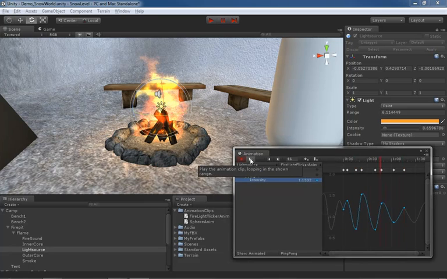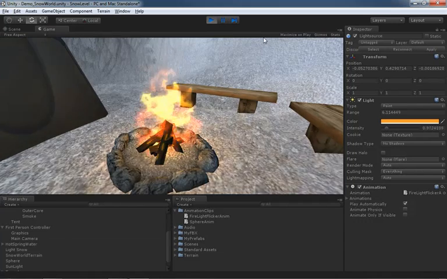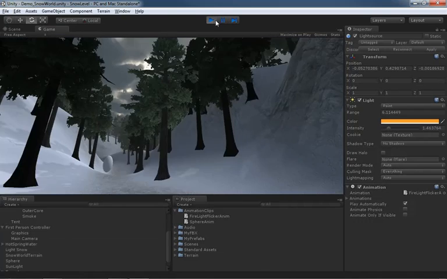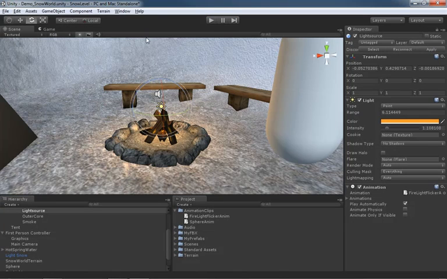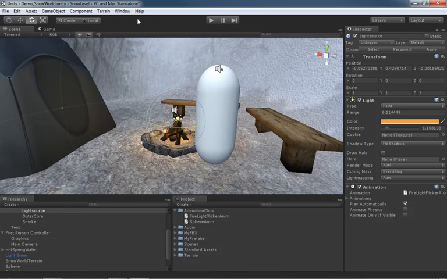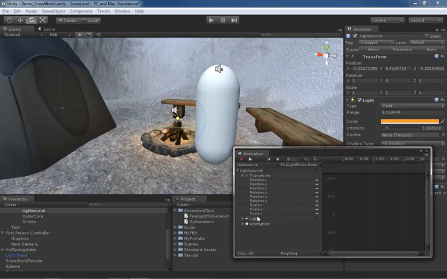Now, we could just play here, and it looks pretty regular, so I'm sure we're going to have something that looks very regular here as well, but let's just give it a test. And it's really not too bad. Not for being in the middle of daylight. But you can use this as a way to figure out if you want to make any changes, so we could maybe pull back a little so we can see a little more of the tent, and then come back into our animation window.